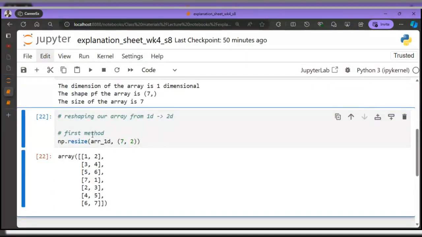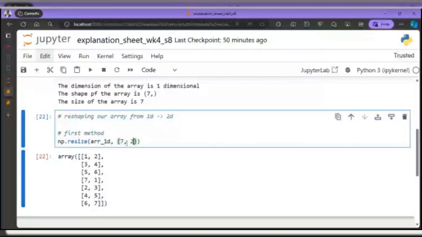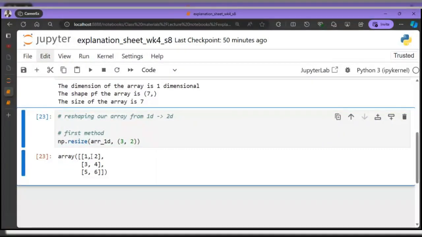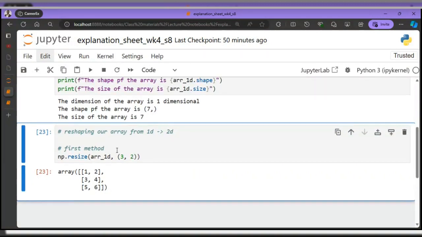For resize, you can actually get a new array of a bigger size or a smaller size. So let's come here. Let's say I want to make it 3 by 2. It's going to be 6, right? If I run it, it's going to give me an array. Understand? So it looks for a way to remove some elements while maintaining the resulting shape that you want. In this case, you can see we have 1, 2, 3, 4, 5, 6, but 7 is gone. So that is just how the resize and reshape functions are used in NumPy.